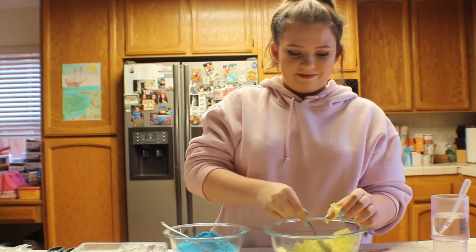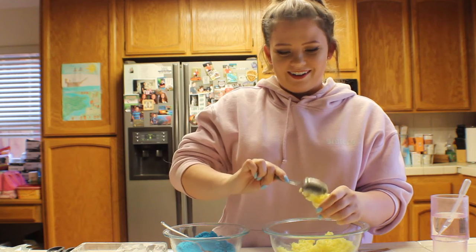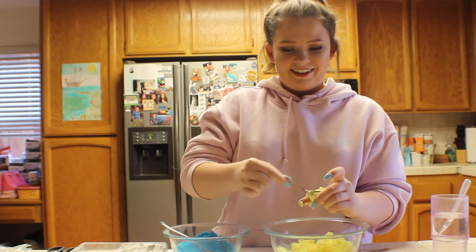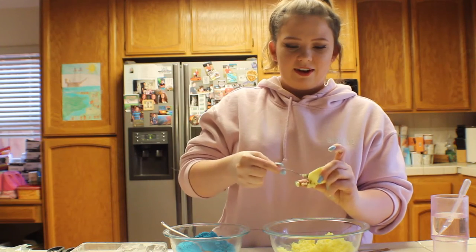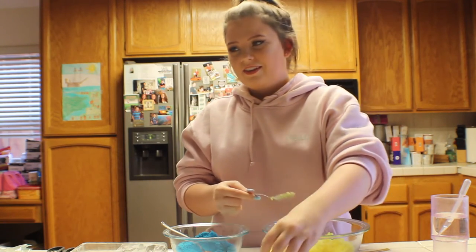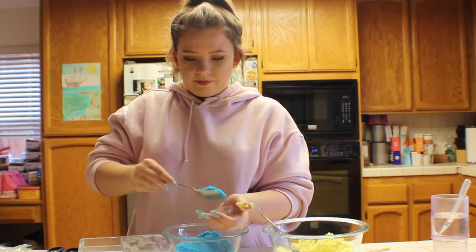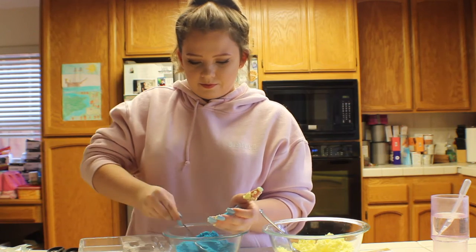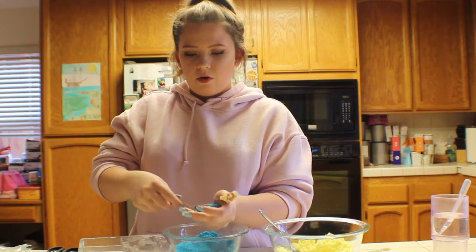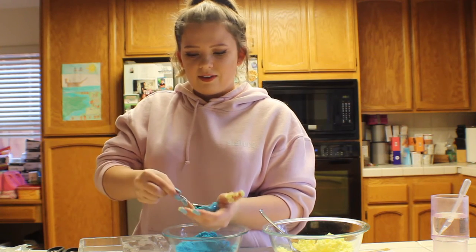Okay, I'm just gonna. Oh my god, I flopped hard on this one. Nice, good new kit. Okay, wait, there we go. There we go. Okay, and I guess we'll just do a blue side, even though it's not really holding its shape that well. Actually, yeah, it is. Have faith.